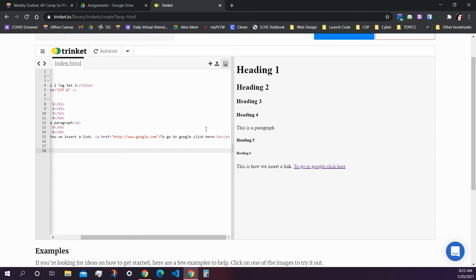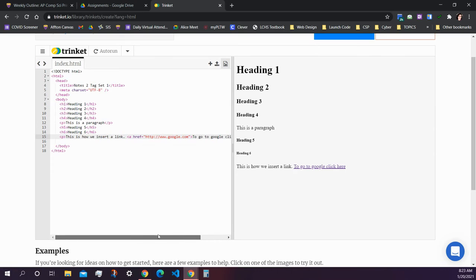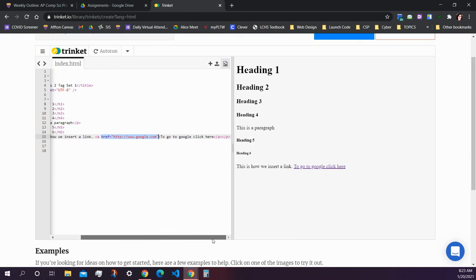Then you'll notice that we close our anchor tag. So we close A. We don't have to close this entire thing, because technically just the anchor is the tag. And then this is just an attribute and a value. And we're going to get into that a little bit more in depth in the future. But the anchor is the only tag, and that is represented with an A. So you can see here, all we're doing then is closing the A. And then that's all I need for that paragraph. So that's why I am then going to close it.